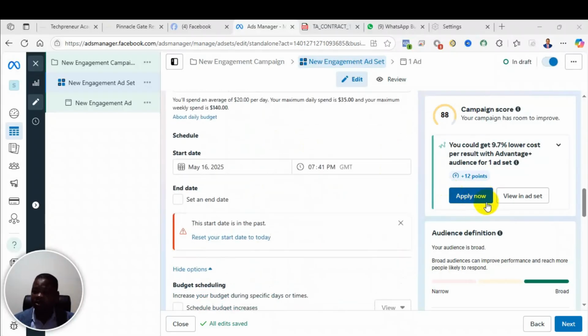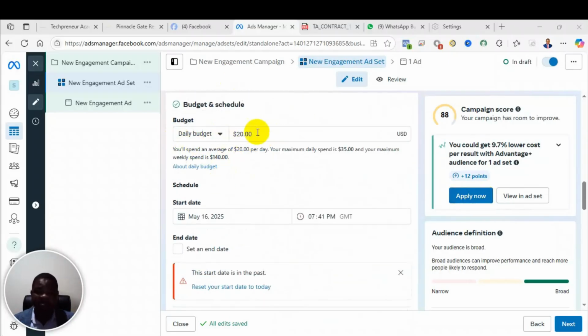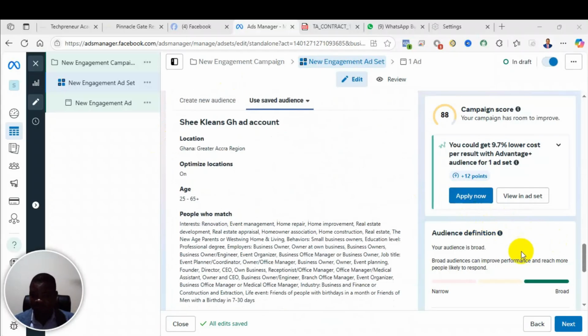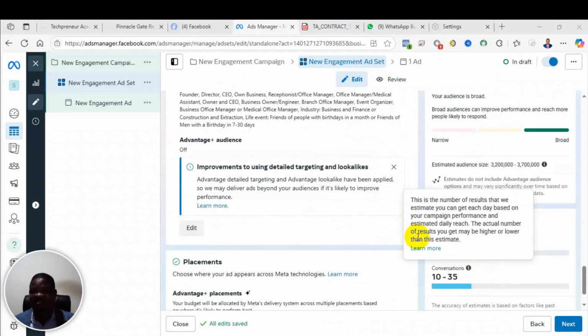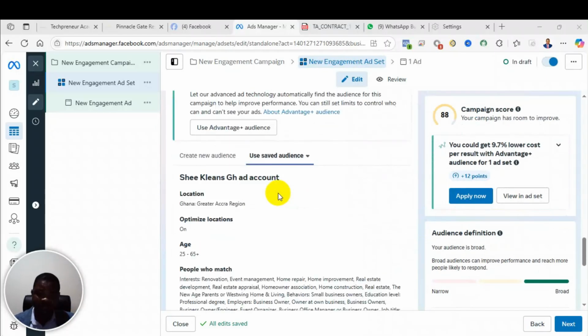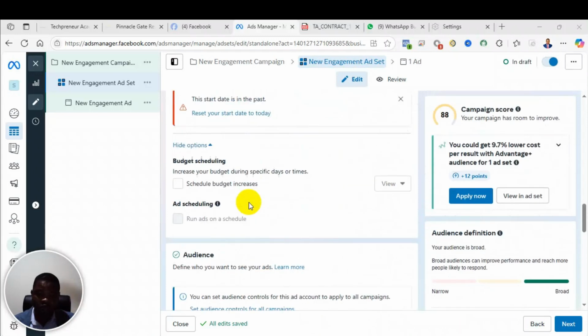So depending on the location, whatever budget you choose, I advise that if the estimated reach per day you see here is not up to 1,000 people, then the advert will not deliver. I mean the minimum number that you see here, not the maximum. For example, let's say I do $2 a day.